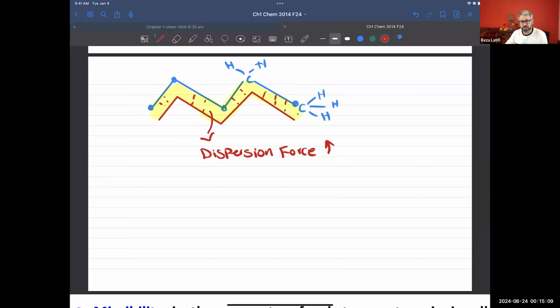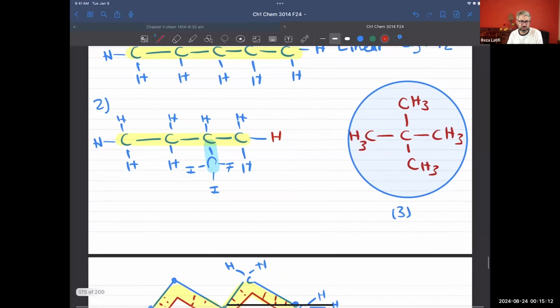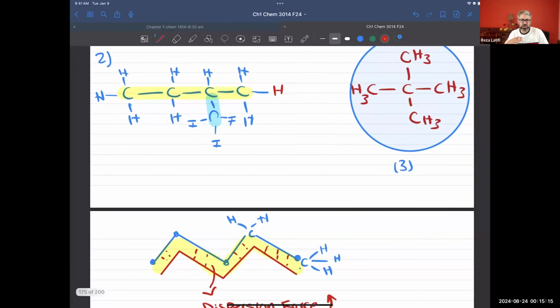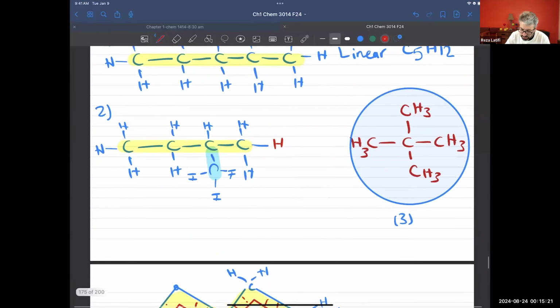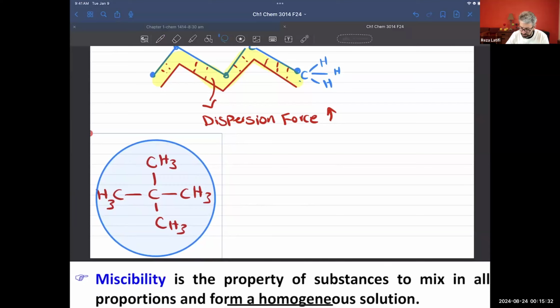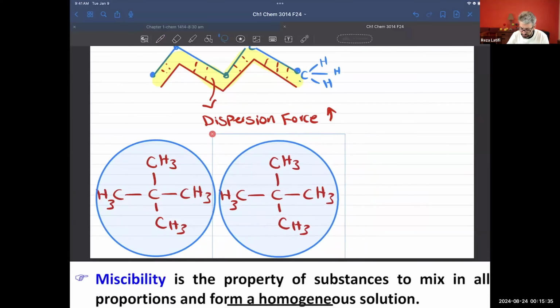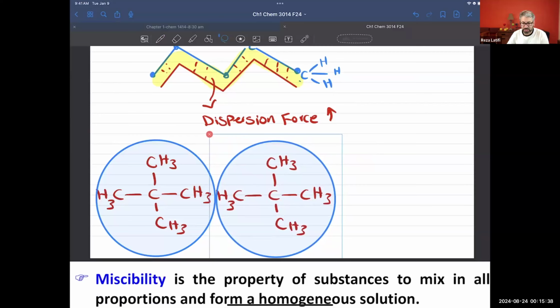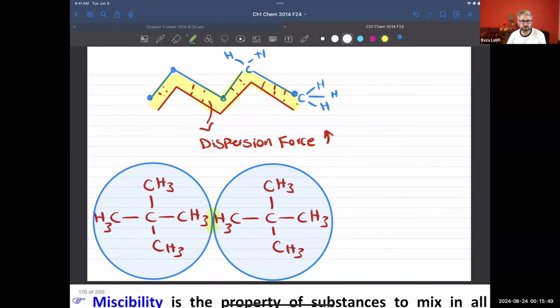If you start branching this one, branching is going to mess with the packing. It's not going to be perfect. And if you turn it to spherical, you're not going to have much area for intermolecular forces or interactions. So if I put the neighbor one somewhere here and attach them, I have just that tiny area available there for intermolecular forces. So if you compare these two, clearly the linear geometry has higher dispersion force.